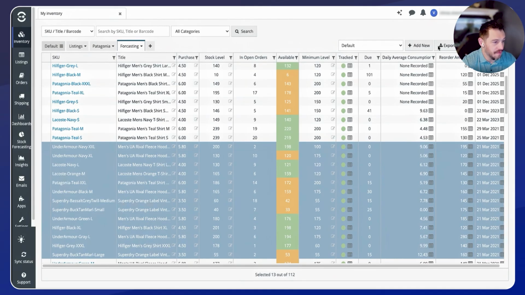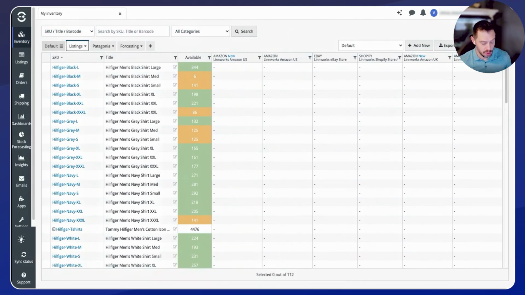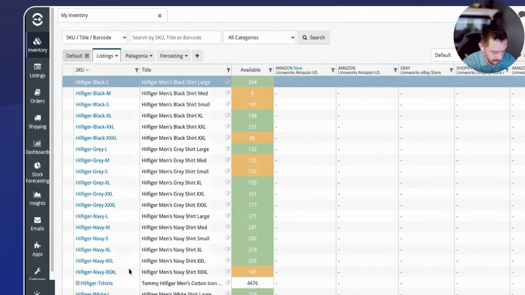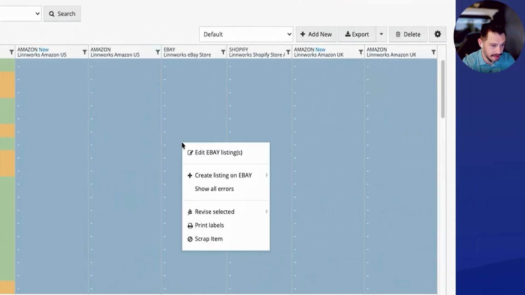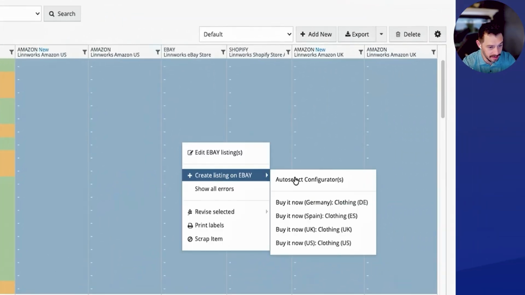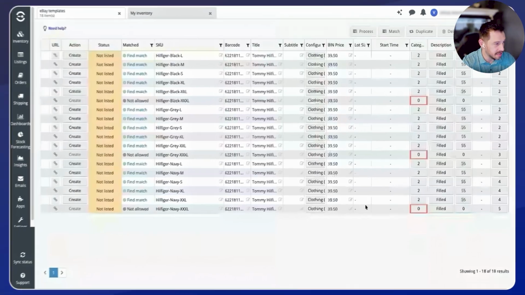Okay. Very quickly, guys, I want to cover listings. So from Linnworks, for a select series of marketplaces and channels, we do have the ability to create listings using marketplace specific templates and then push those listings out to those marketplaces in bulk. So for example, say I have a grip of products here, all these t-shirts that I want to get listed to eBay. Well, I can do that very quickly by selecting all of those products, clicking in the eBay column there, say, hey, let's create listings on eBay. I'm going to use this specific template. This is my eBay US clothing template. Hold that in your mind. Remember that. I'm going to use this particular template.